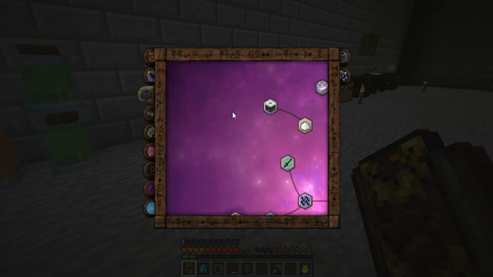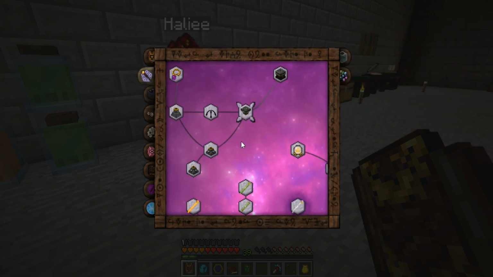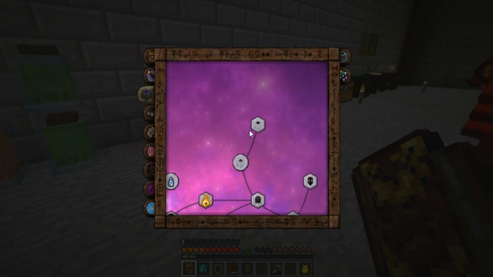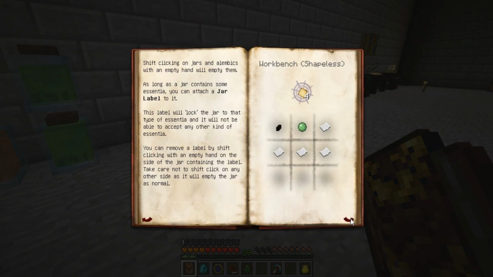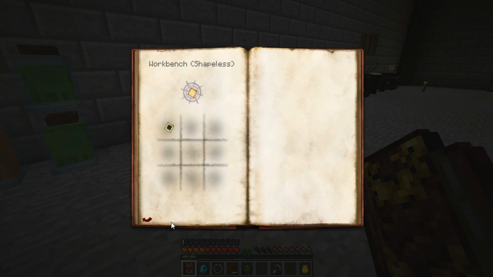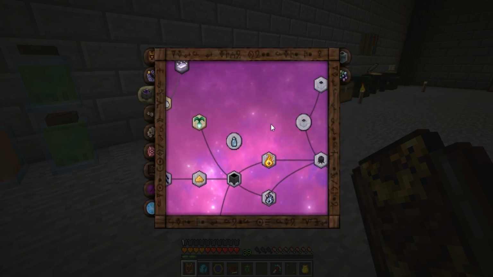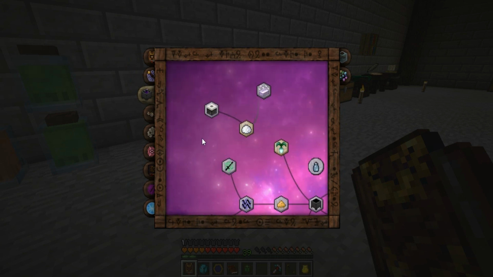Okay, and I just shift-click this arcane pedestal to make it work, as long as I have everything in shift. You got to hit that F a lot. There. All right, I have no clue where it's at.